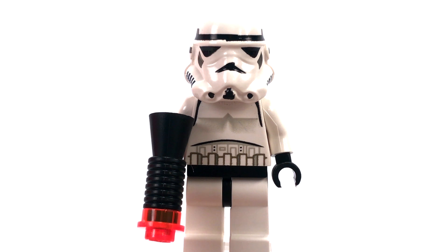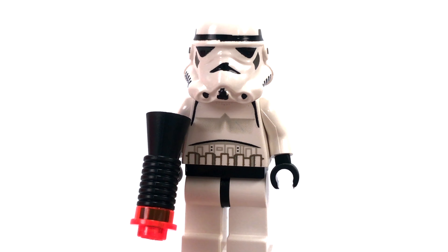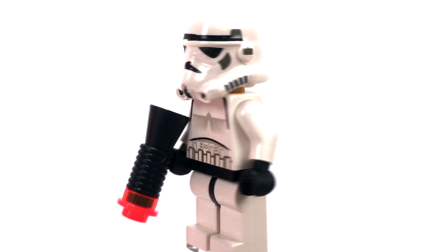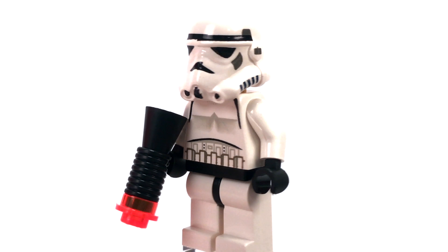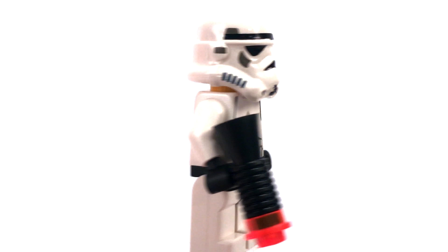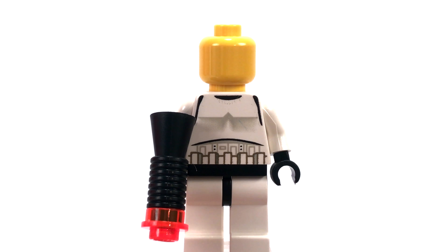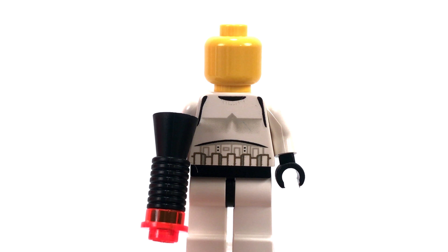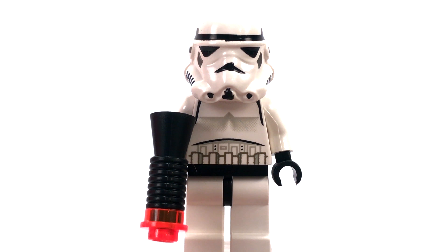Next up, we've got this pretty janky looking Stormtrooper. The main reason is that it's kind of a messed up print — not quite a misprint, just a little off-center. It looks pretty rough in the mouth region and the eyes look weird compared to today's figures. We have the ventilation on the sides still there. I like the torso; it's one they kept for quite a while after this. There's a little back print around back as well. He does have the megaphone blaster with the orange tip, which is one of those nostalgic things from LEGO Star Wars. Underneath the helmet, much like the TIE Pilot, there's a different weird color head — yellow — for really no reason at all. It's a nice addition to the collection but just looks really funky.